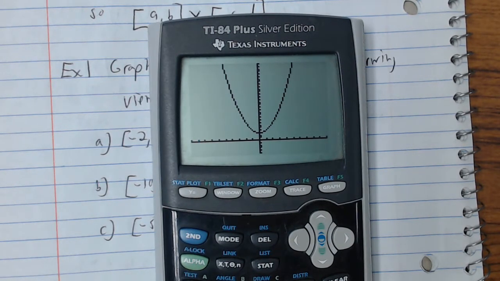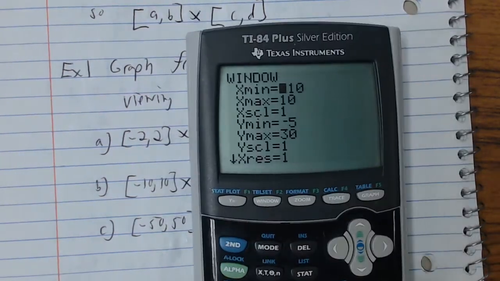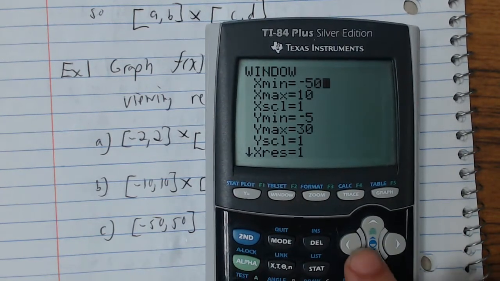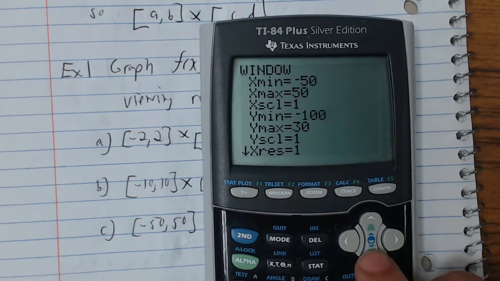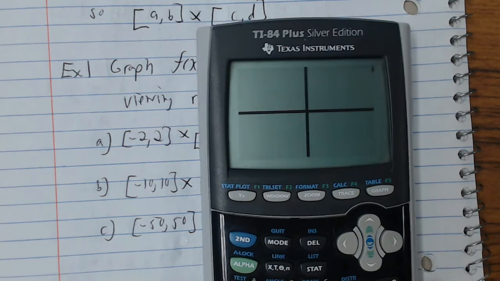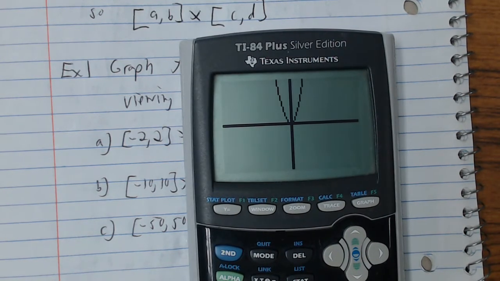So you could see that we see some features of this graph, which actually does a pretty good job displaying the graph. And finally, let's graph the viewing window for part C, which is -50 to 50 and -100 to 100. And there you go. Now see, this makes the viewing window so large that we don't see the parabola as well as we should. It kind of starts looking a little bit like a V or like an absolute value. So you could see that of all the viewing windows, probably part B gave us the best idea as to what this graph looks like.